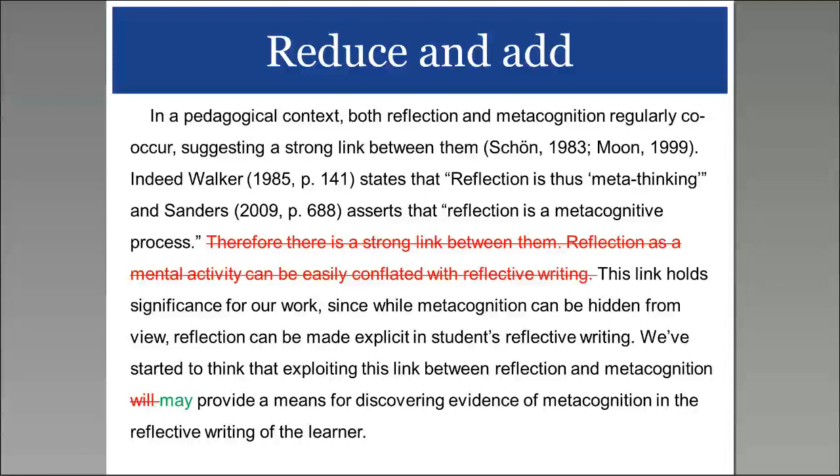Also, you notice that the word will has been changed to may. This is something that's very important in academic writing. We don't really want to be dogmatic. We want to be tentative because often we are talking about the application of theories, the implications of findings, and it's not always 100%. Generally, it's not 100%. So we want to use these words like may, might, could, perhaps. So that's something to look out for in your work, and that's really going to add again to the academic style.